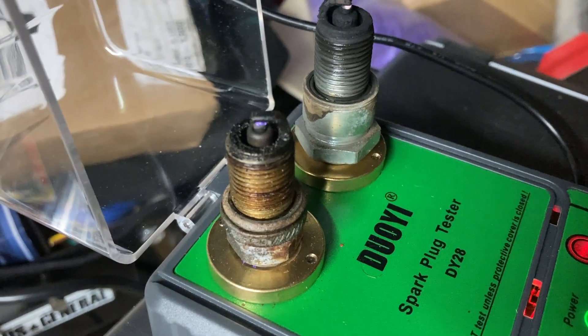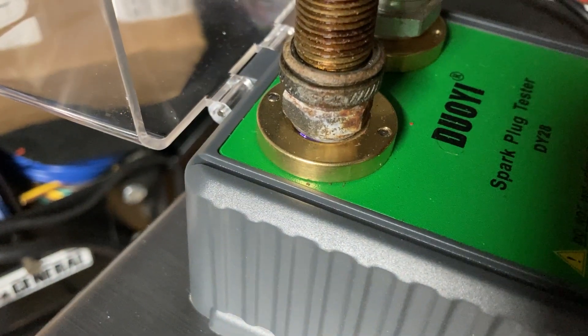See this plug here - look down there, it's arcing down there. Let me shut off the other light so maybe you can see it better. Look at that - it's not only arcing at the top, it's got a short. So this tester is really good - it tests the spark plug to make sure it's good. It simulates from zero to eight thousand RPM. You can test the plug, and if you've got a short, there you go.